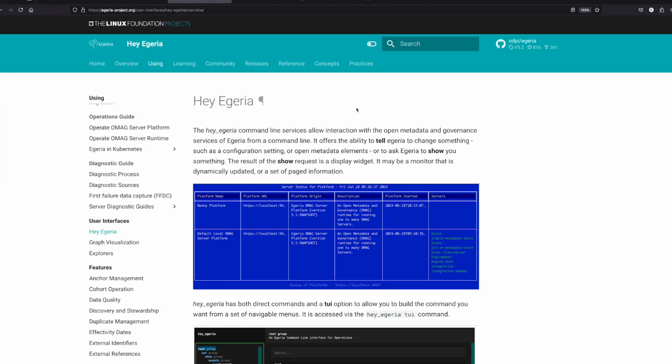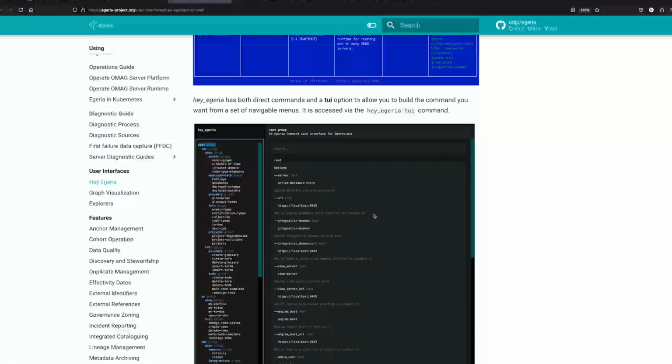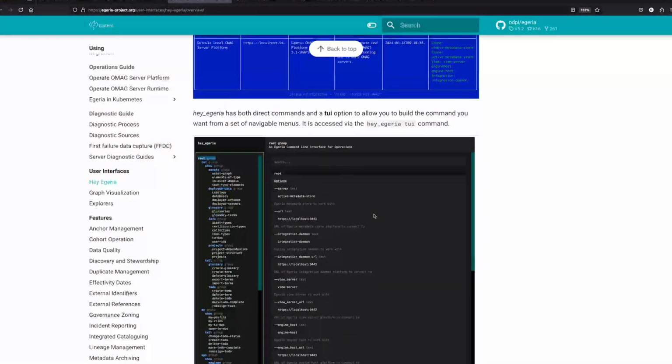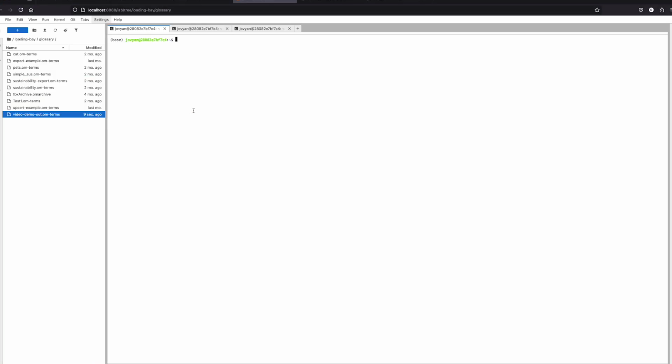Today we're going to be using the command line interface that we've built for Egeria that's called Hey Egeria. I did a previous video on this, and so you can review that. We'll put in a note in the notes at the bottom of the video here. The environment that we're going to use uses Egeria workspaces. And again, there'll be another video on Egeria workspaces to take this into depth. But very simply, at the end of the day, Hey Egeria and what we're going to be doing today just uses a terminal interface. And it can be any terminal interface that has Hey Egeria installed.